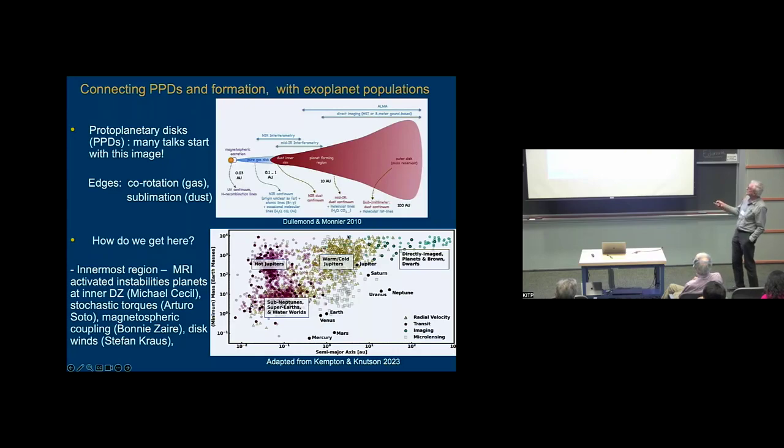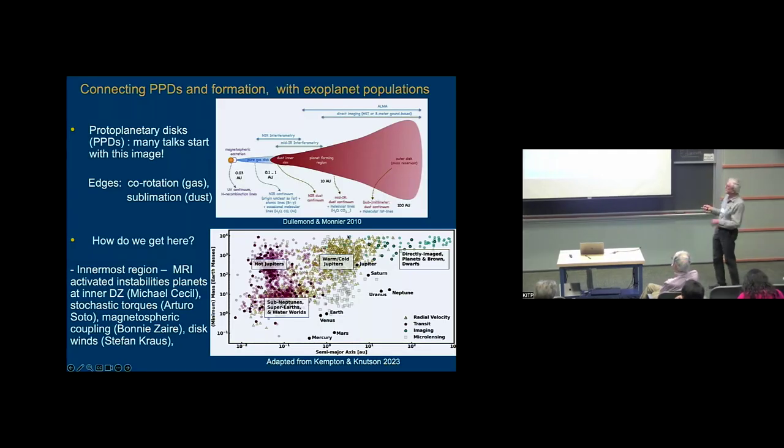First of all, there's two edges here, sublimation radius, the co-rotation point, that really came up in the meeting here in a very important way. The innermost region, as an example here, is prone to many interesting points of physics. First of all, MRI will be inactive in most of the dense part of the disk, save for this inner region, where because the heating of the star can ionize gas up to this inner dead zone radius, we can activate instabilities that kick off the MRI instability that can warm the inner part of the disk out to 1 AU, and that can affect the structure and composition of the planets that you are forming in this zone for a while.